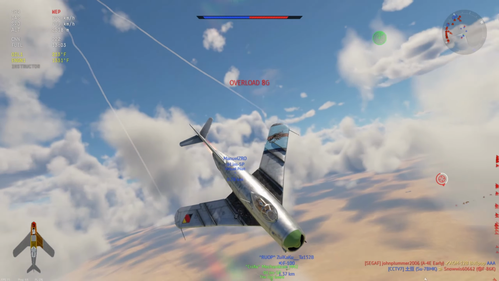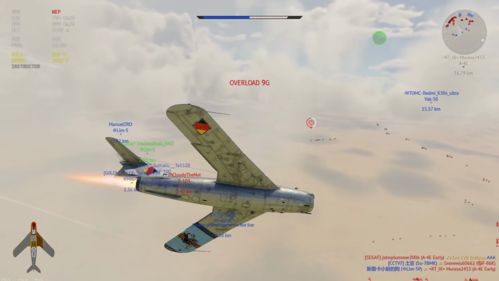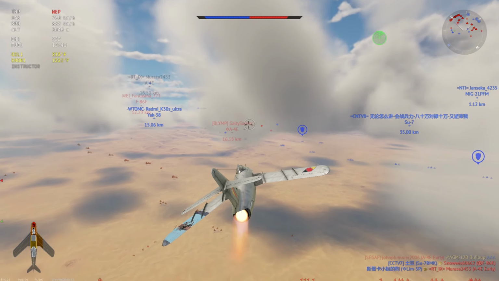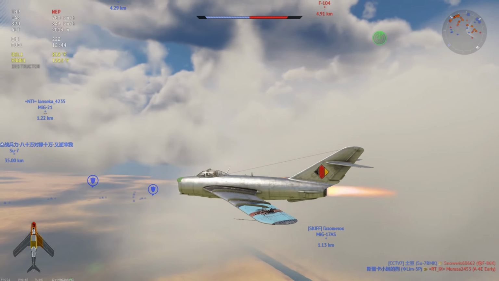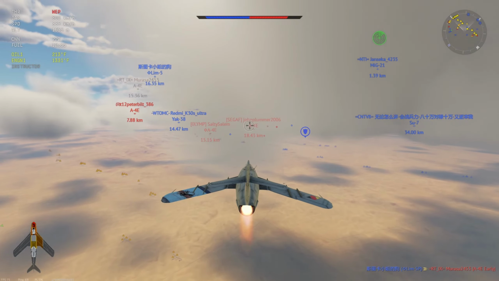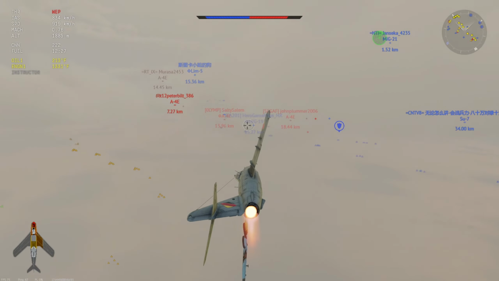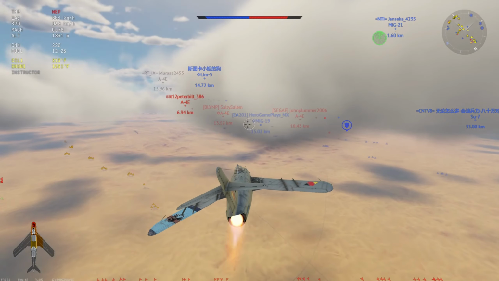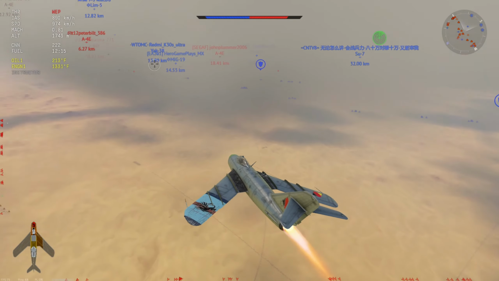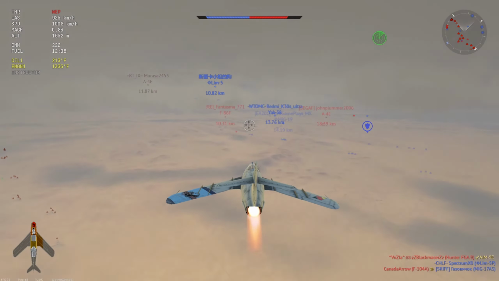So normally when I'm flying this thing, what I'm going to do is try and coax the enemies into going vertical. Just because the power to weight ratio, or thrust to weight, whichever you want to call it, they're the same thing. But the thrust to weight ratio is honestly really crazy with the MiG-15 and the MiG-17, but the afterburner makes it just that much better.